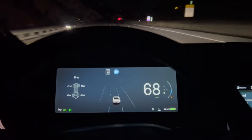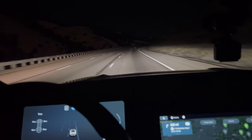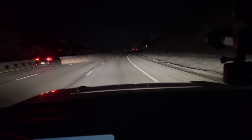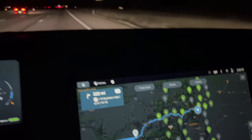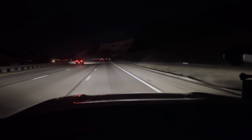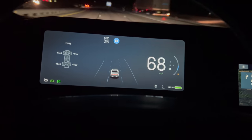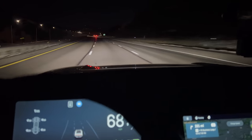But also, I'm just gonna be cruising just about the speed limit, maybe a little over, between 68 and 75, something like that is what we'll target. Ooh, nice GTI going up there. And let's see what this thing can do. We gotta go over the pass. Plenty of bailout opportunities, of course. And we're just starting the climb. I'll update you with efficiency data throughout the drive, but I'm gonna turn up the tunes on this great sound system, lay the seat back a little bit, and just cruise along. By the way, none of these roads seem to be mapped for the driver assistance. So it is just manual driving with adaptive cruise control here.